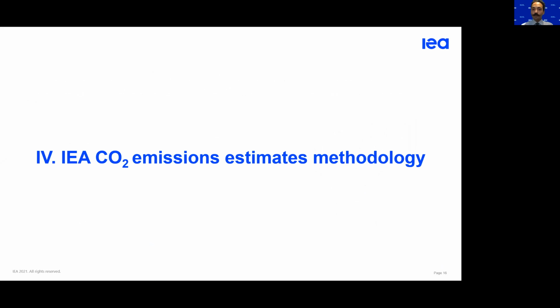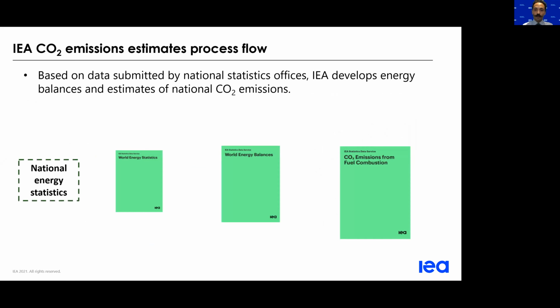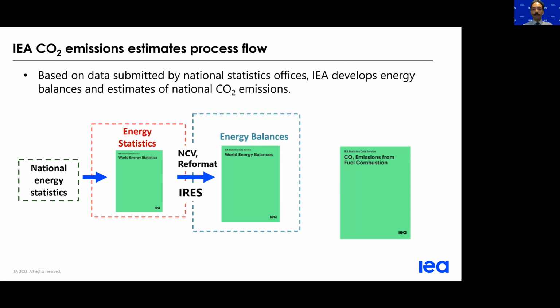So now let's have a look at the methodology used here at the IEA to estimate CO2 emissions. What is that? Throughout our process to estimate CO2 emissions, we use internationally recognized guidelines and methodologies. So our process starts with collecting the underlying energy data in physical units through the national statistic offices and energy ministries in the form of energy statistics, which you guys have been already introduced to by my colleagues in previous days.